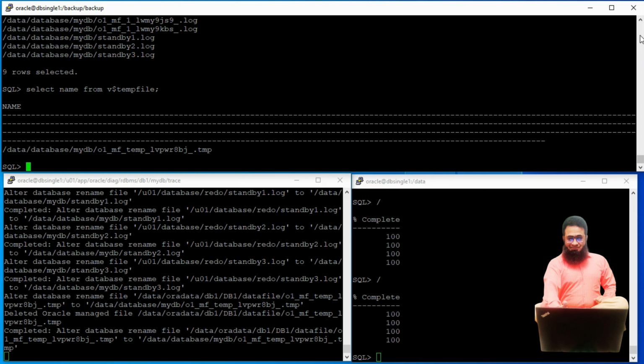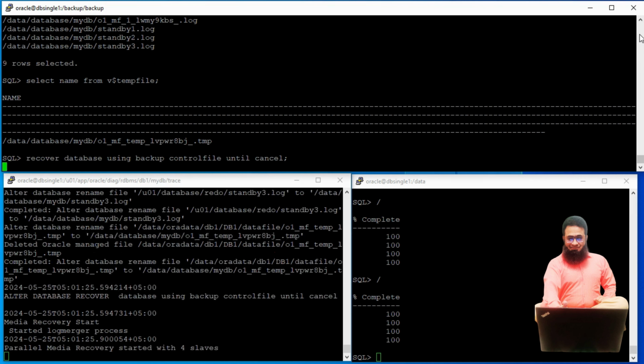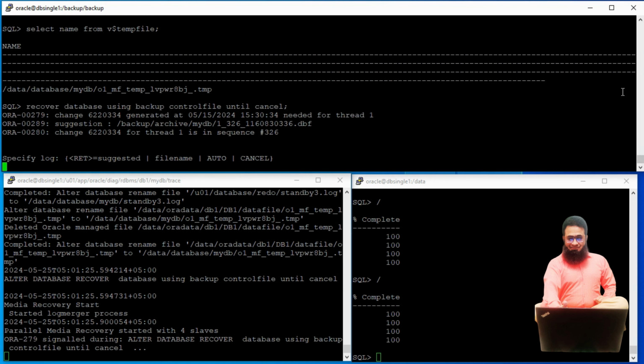Now the command we have to execute: recover database using backup controlfile until cancel. Now just cancel the recovery.